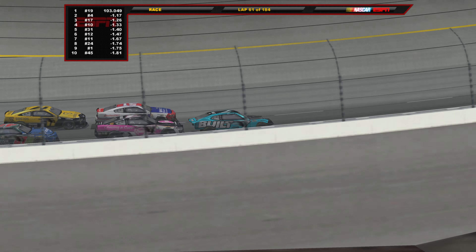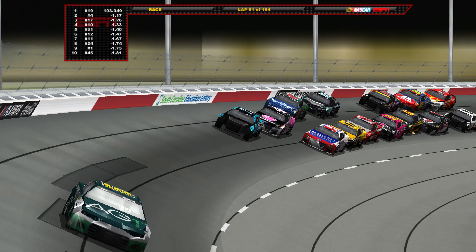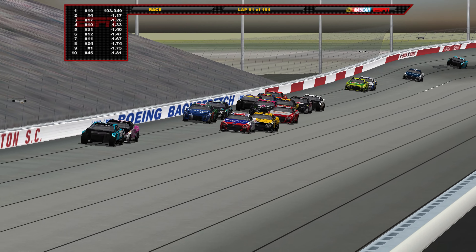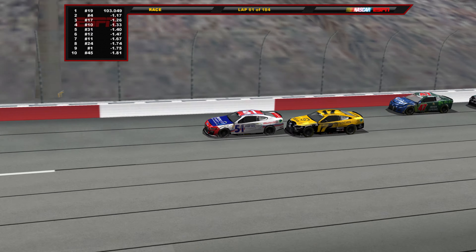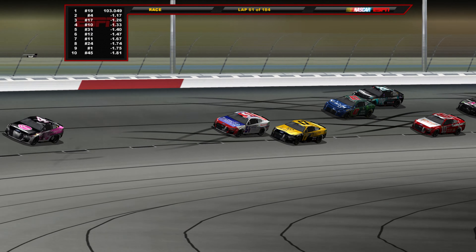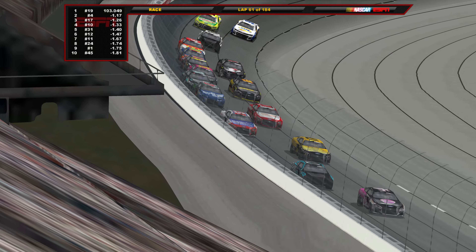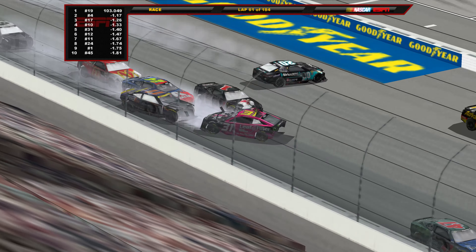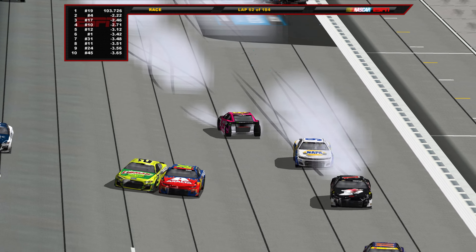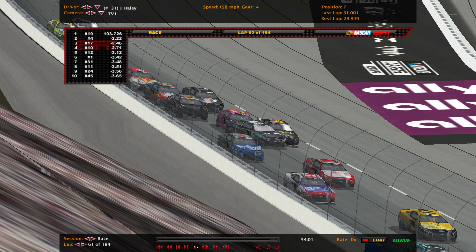What has been an absolute wreckfest of a Darlington race — Corey LaJoie nearly got turned by Kevin Harvick right there. Cody Ware almost gets hooked by Chris Buescher who's trying to chase down second place Kevin Harvick. Then Christopher Bell's crashing in the background — Justin Haley into the wall, Chastain around, Byron into the wall, Denny Hamlin and Sindrick involved. Blaney got some damage as well, and another caution for another wreck here down the front straightaway.